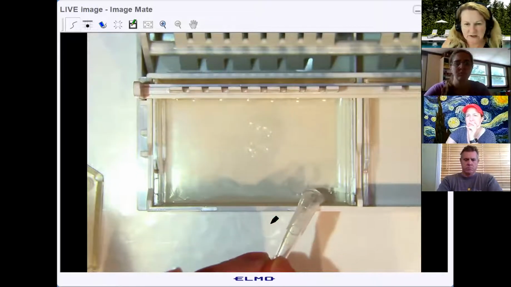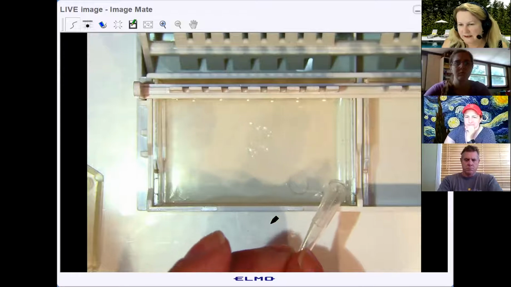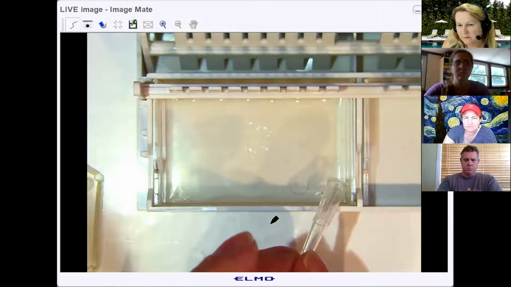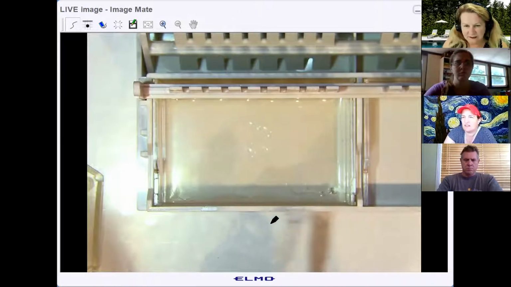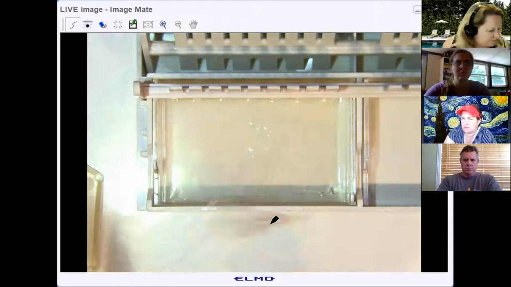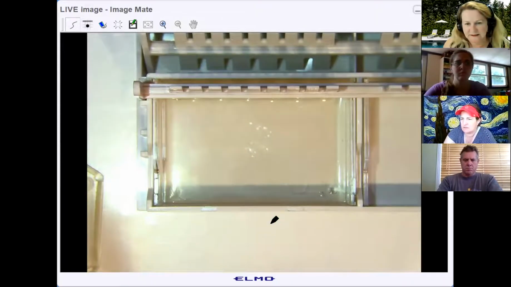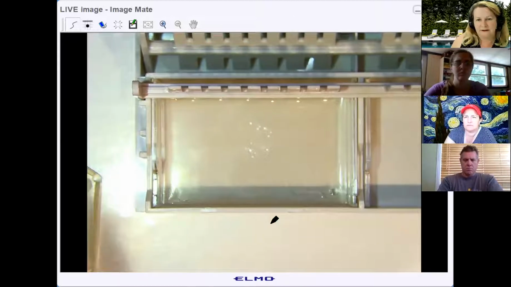And the reason I have them check it down here is that you rarely run the DNA all the way down to the bottom of the gel anyway. So if it's not solidified and you end up making a tiny little divot in the bottom like I just did, no harm, no foul. It's not going to affect the results. All right. Any other questions so far?